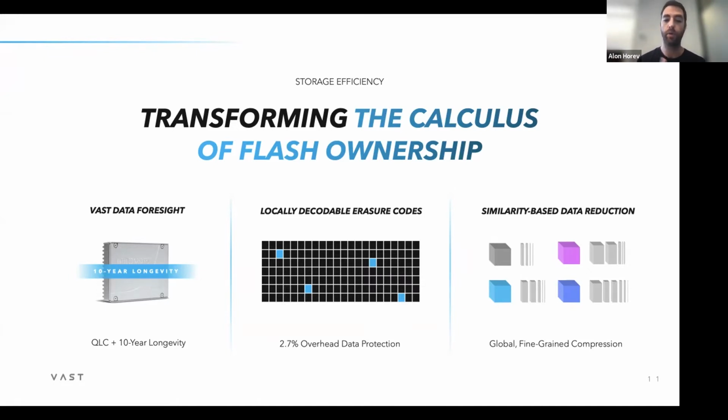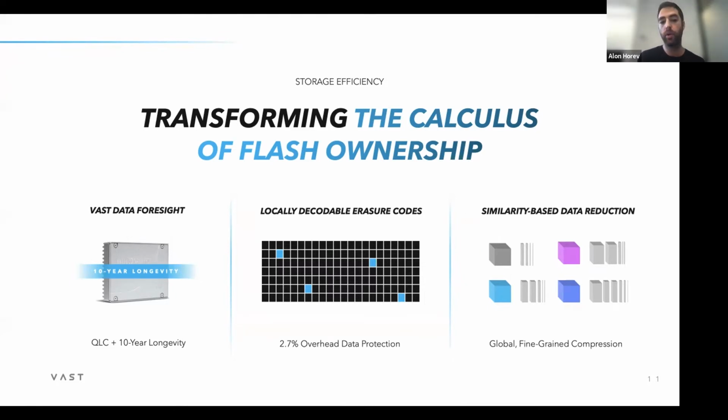The next thing is how to protect the data. Data protection is about what's happening when a drive goes down, when an entire server goes down. How do you recover and rebuild that data? In earlier generations of HDFS, the Hadoop file system, they just used triplication, which is storing three copies of the data, right? Three copies means 2/3, 66.6% overhead. In newer versions of HDFS, erasure code was introduced, which is now the industry standard. The erasure code with VAST has an overhead of only 2.7%, which is extremely low.